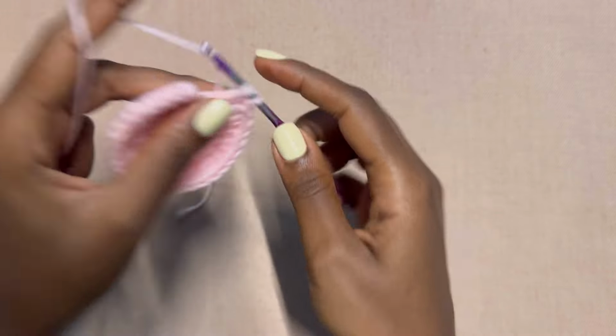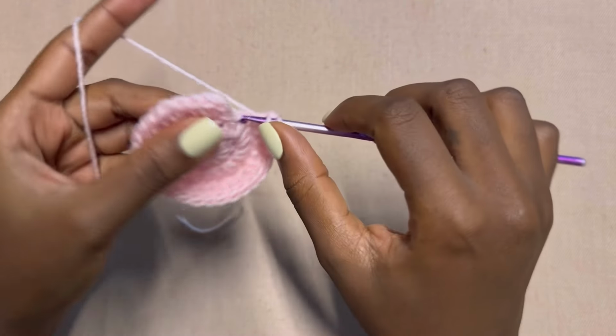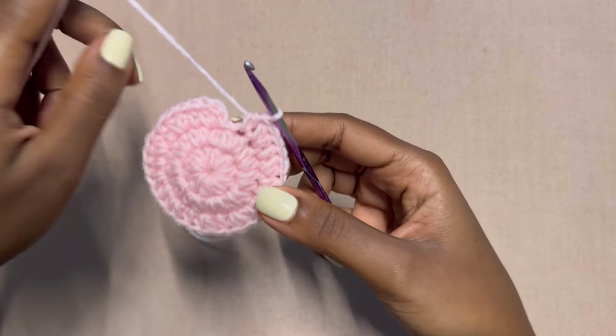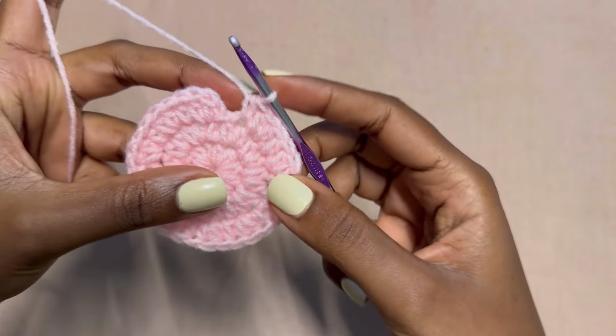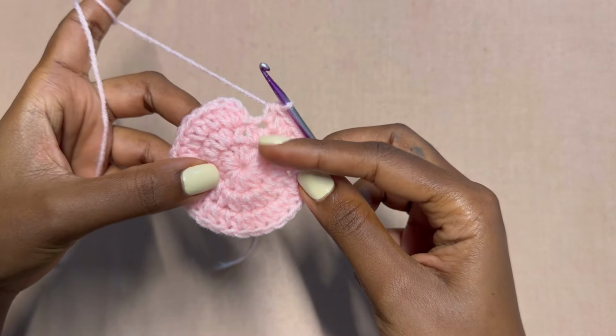So we're coming to the end of the round and you should end with 1 half double crochet into the very last stitch. And this should bring us to 30 half double crochets all the way around. And don't forget, this is a full stitch where we don't work anything into it. So you should end with one half double crochet into the very last stitch, as we can see here.